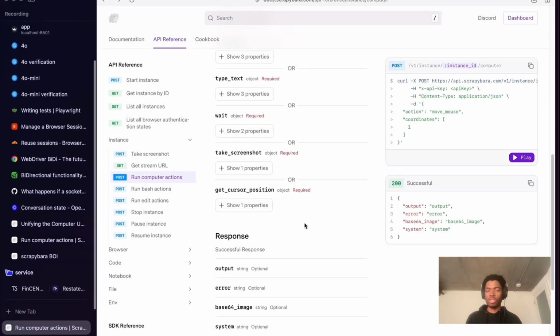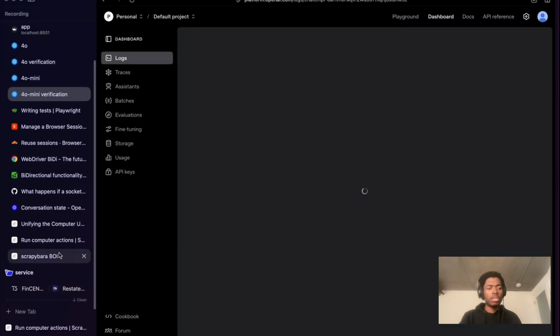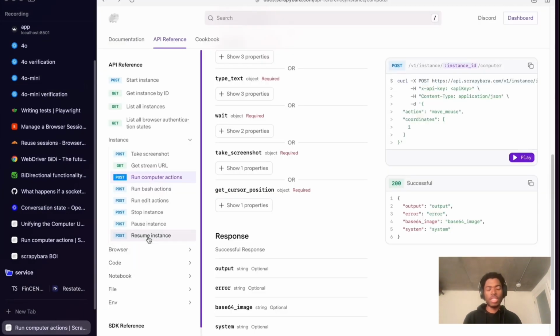Number one, use a really good model. I didn't demo this earlier, but something like 4.0 mini performs significantly worse than 4.0. If you're doing DOM processing especially, use the best model possible. And if you're doing vision-based processing, I would still use probably the best model out there because its ability to figure out what to do next, its reasoning, is just a lot better.